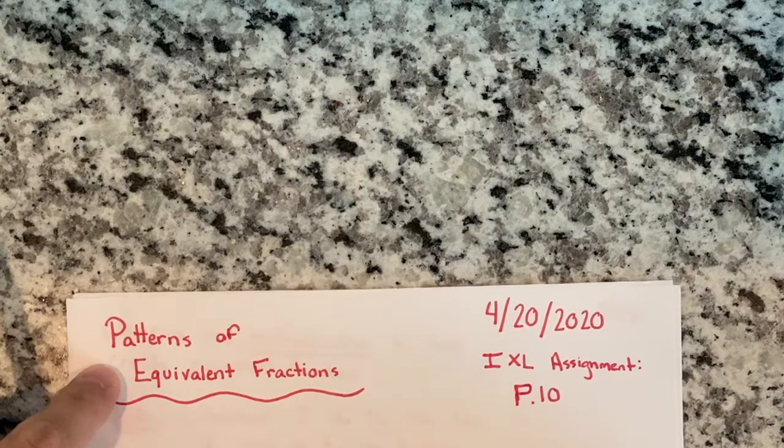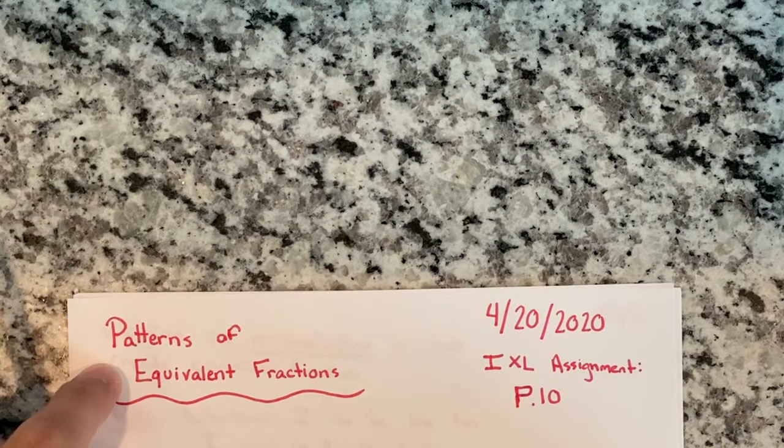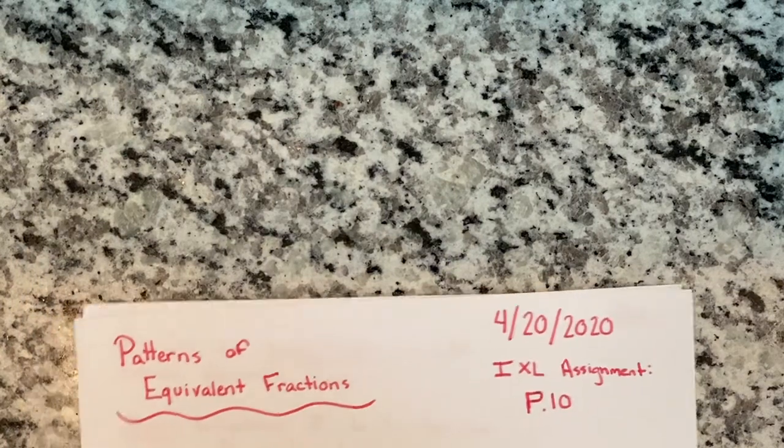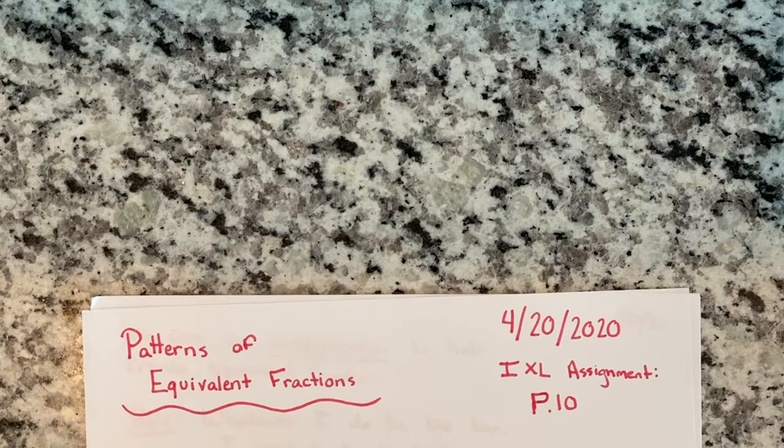Our lesson for today is going to be patterns of equivalent fractions. And when you're finished here today, your assignment will be on IXL and will be assignment P10. The work that we do today with equivalent fractions is really going to be looking at patterns, and I'm going to show this to you a couple of different ways. The first being with models, and then I'm going to end off with just showing you exactly how IXL will be set up today so that you are set up for success.